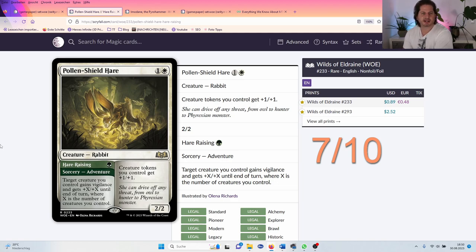Okay, next card is the Pollen Shield Hare. It is a rabbit for 2 mana, white color. Creature tokens you control get +1/+1. And it is a 2/2 body. So it buffs all your tokens, so predestined for a tokens deck.